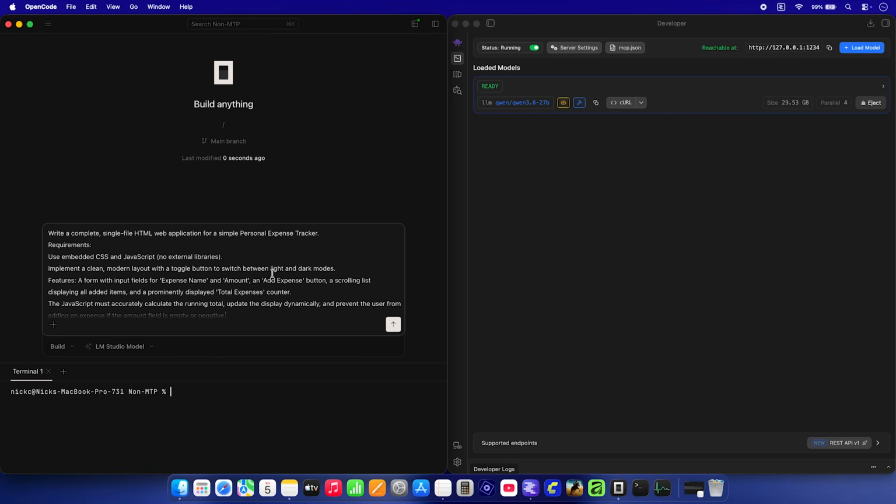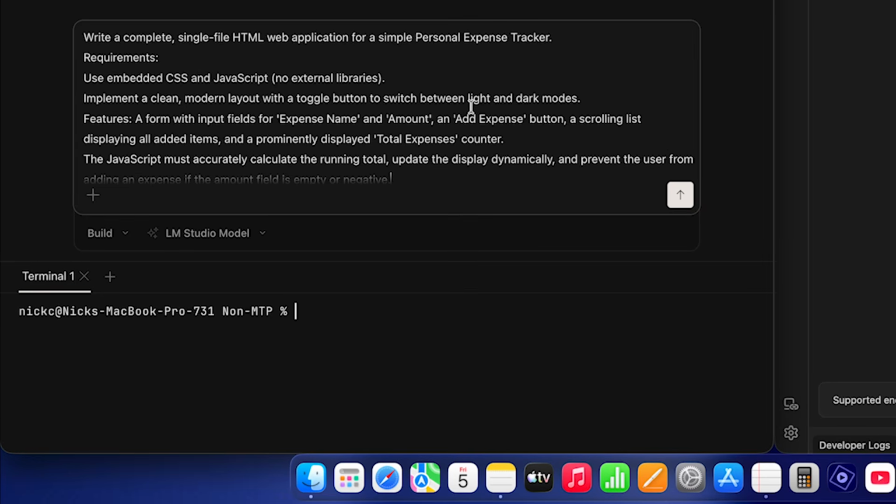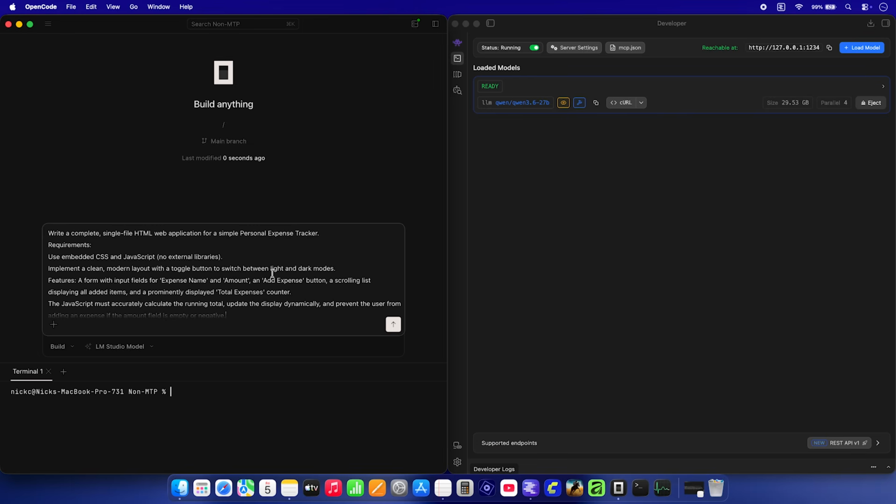The next test that I want to give the 2 models is just to build a simple HTML expense tracker, not to compare the actual performance speeds of the models, but just to compare side by side the expense trackers to see if there's any difference in the capability of the coding. Hopefully they'll both work and we'll have something to compare at the end.